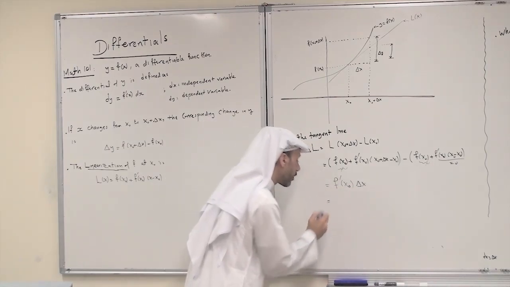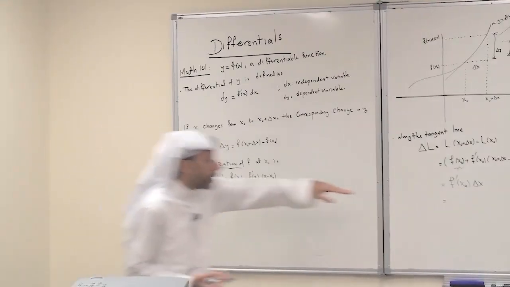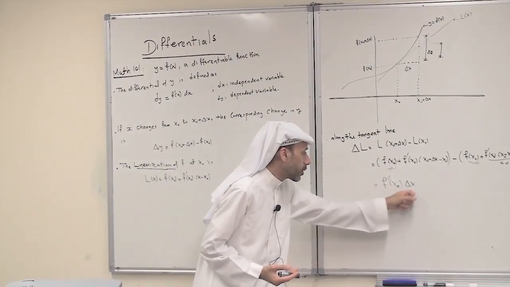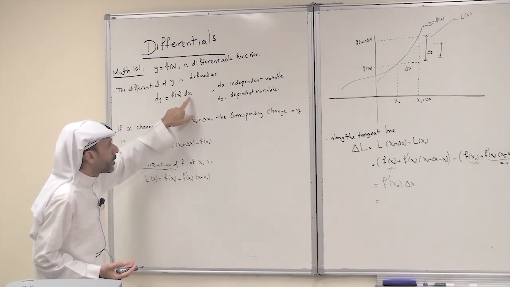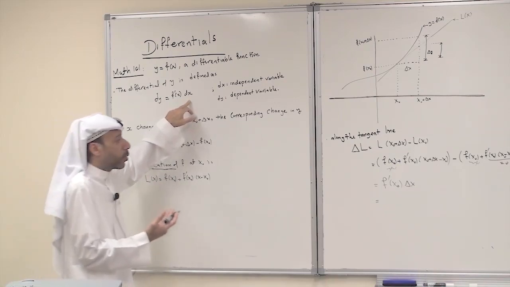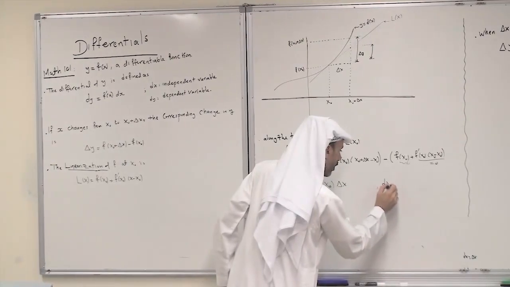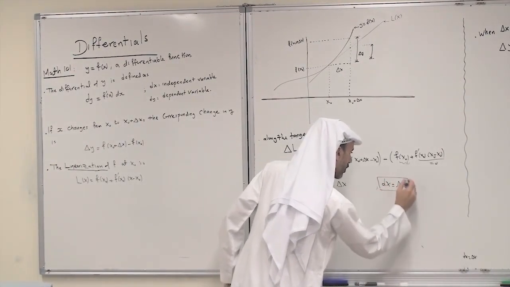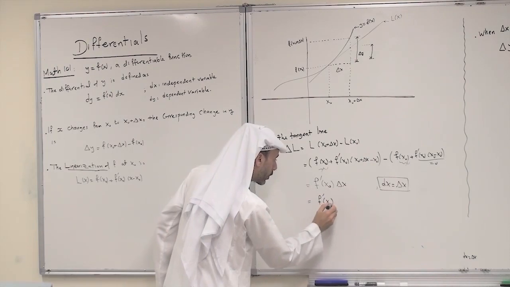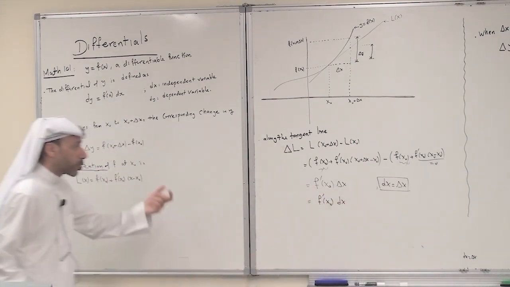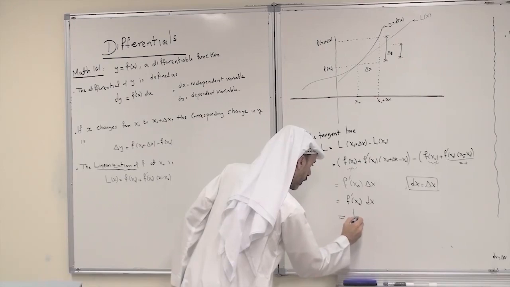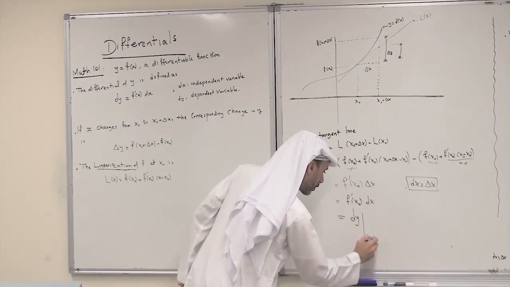Now delta x is the change in x. Well, if I compare the definition of the differential and the change in y, I will notice here that the only difference is just dx here and delta x there. Since dx is an independent variable, which can take any real value, we usually let dx equal delta x, always, this independent variable. In this case, I have f prime at x0 dx. So what is this? F prime at x0 dx is just the differential of y, dy, evaluated at x equals x0.